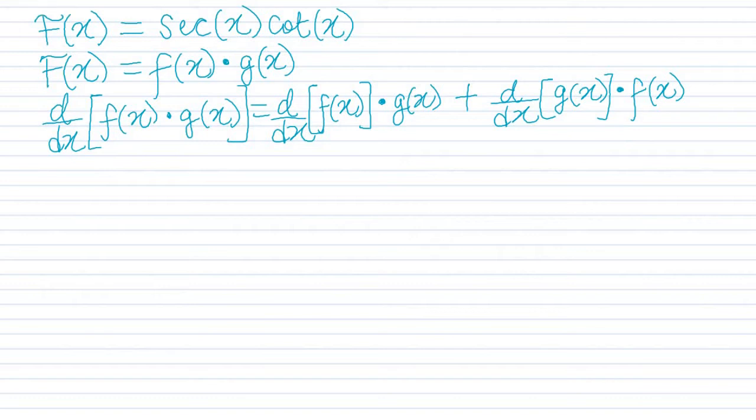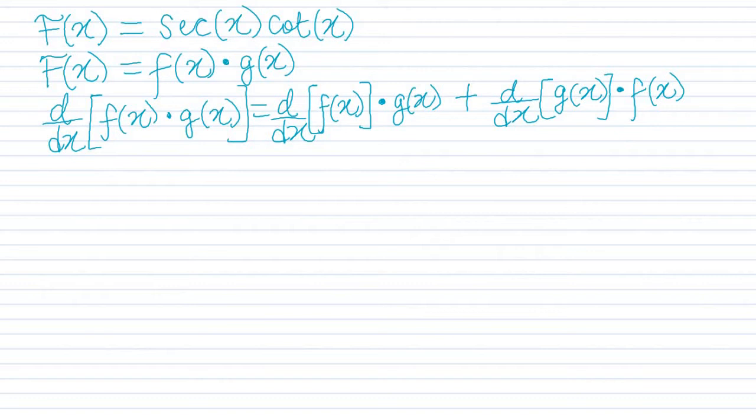So today we're going to do question 14, and welcome to episode 14 of the product rule series on trigonometric functions. For today we have the question f of x equals secant x multiplied by cotangent x, and we're asked to find the derivative of the function secant x multiplied by cotangent x.